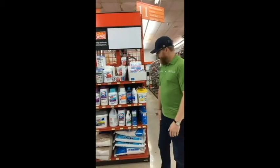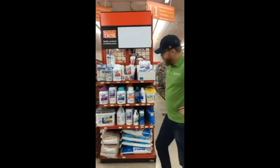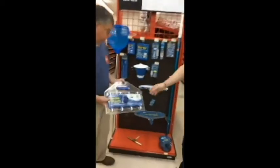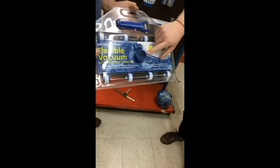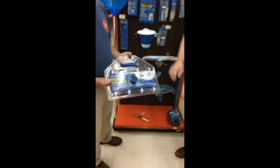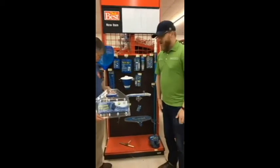One thing you were just talking about was a pool vacuum, and I wondered if we could move over to our other end cap of pool items, which has some of the tools as opposed to the chemicals. So there's the vacuum. Along with the hose, this would attach right to your pool pump. It goes right into the suction side of your pool pump. And that's what you would use to clean up once that's all dropped to the bottom. It just sucks up everything that's on the bottom of your pool.